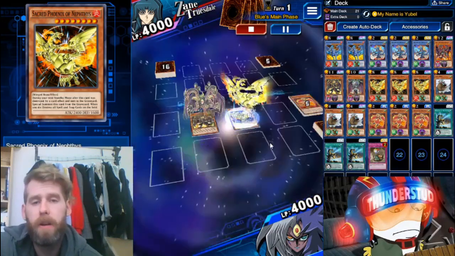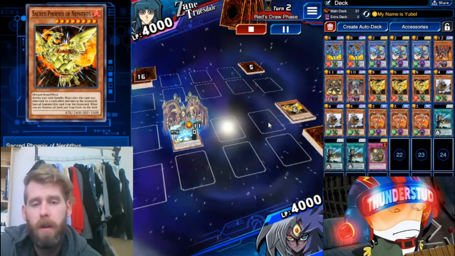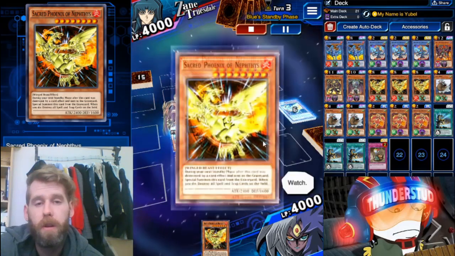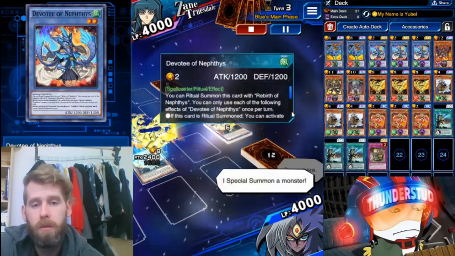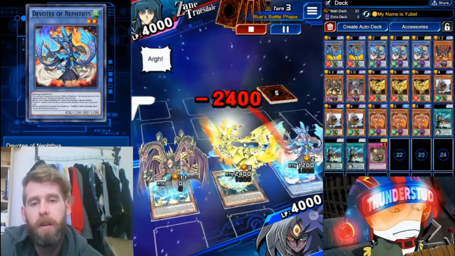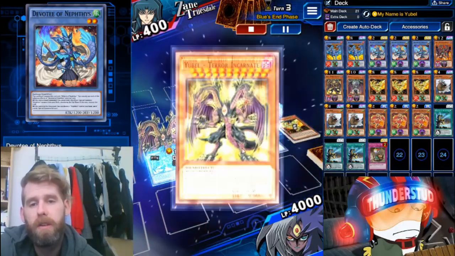Normal summon our Sacred Phoenix, tossing them in the graveyard. That was all special summons. And then destroy him. So we have 6 cards in the graveyard, 1 on the field. Here's our 8th, all 3rd turn. Sacred Phoenix comes back. Throw Devotee onto the field, kill our Sacred Phoenix from the hand. Attack for 3,600, he's down to 400.